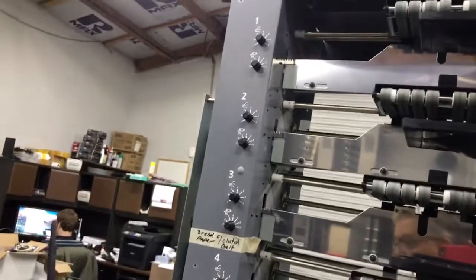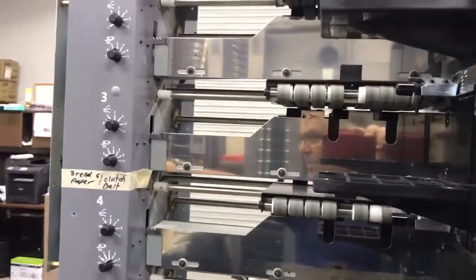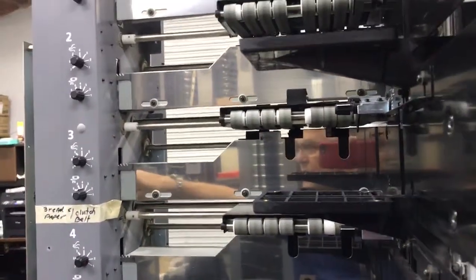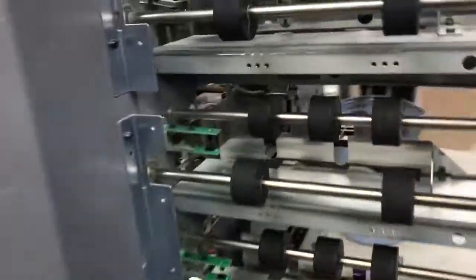Like I said, Jordan's already putting his back together. We've deglazed all the rollers. The rollers are in pretty good shape. We had one defective roller on Jordan's machine. He's replacing it. One of the eject rollers was bad. I forgot which bin it is.